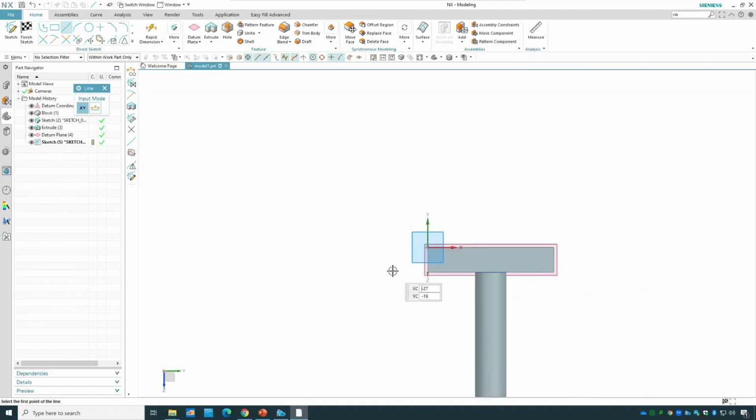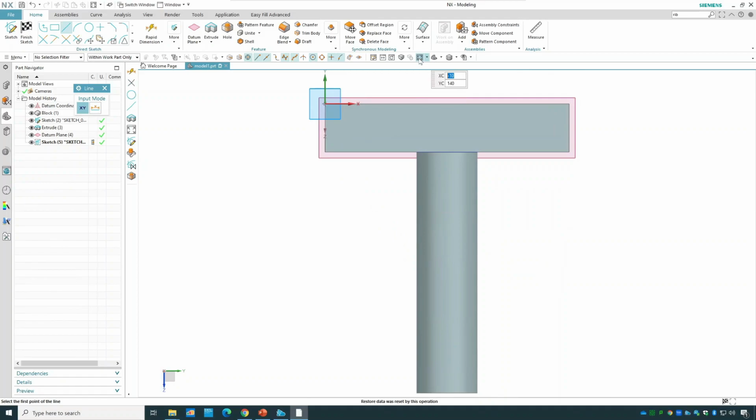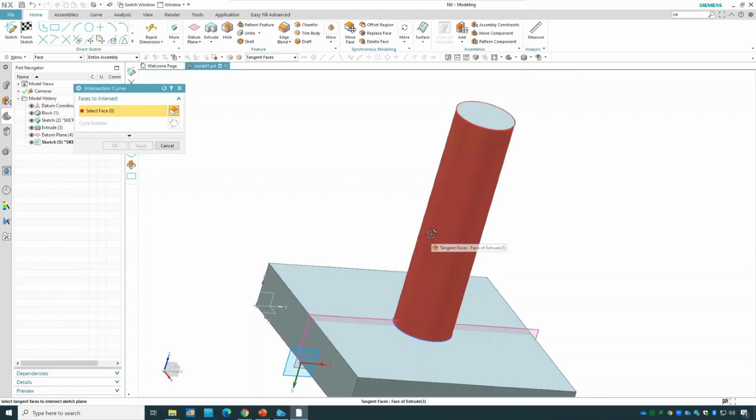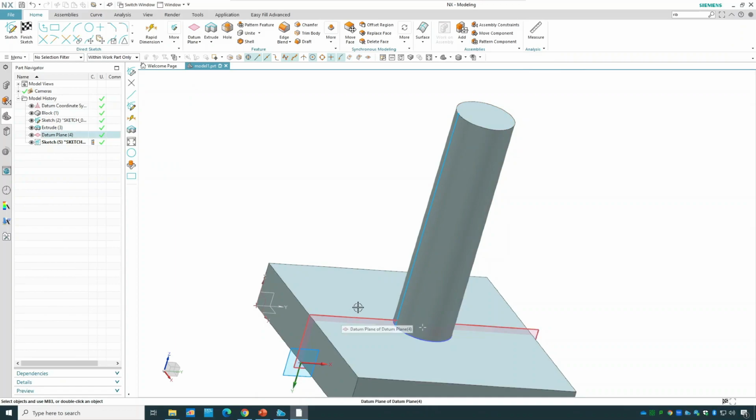So in order to do that, what I can do, I can come here and use a 2D sketching feature called intersection curve. If I open this one, you can see there is a section there. It's called intersection curve. And within the intersection curve, let me put it into the 3D mode. I'm going to select the cylindrical part. Let's have a look. What happens is it automatically realizes there's an intersection between the plane that I just created and the cylinder and makes it a line in between. So now it will be quite straightforward whenever I create a sketch to connect the sketch that I have from here to there.